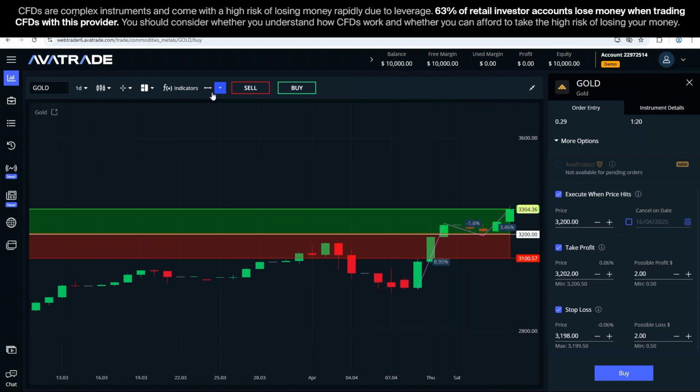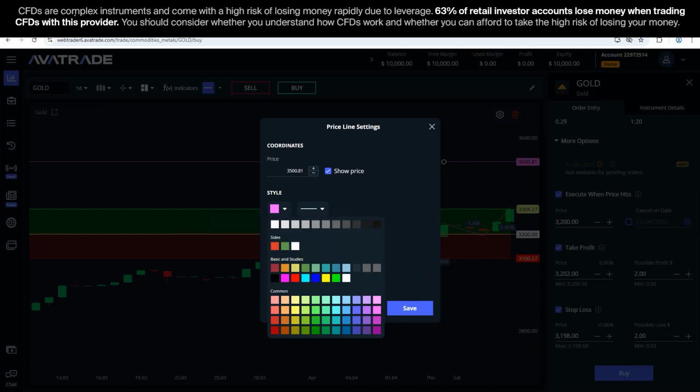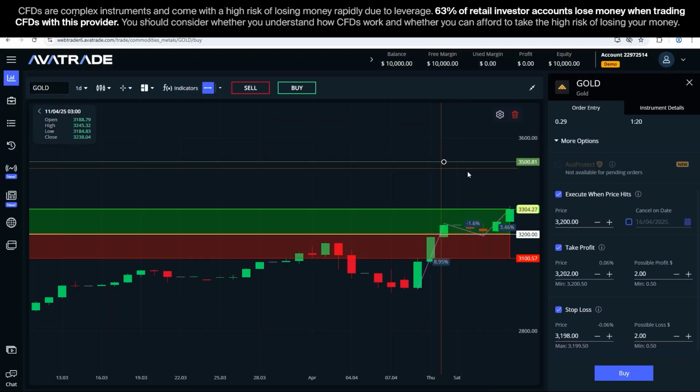For instance, if I'm ambitious and tell you guys my take profit, I want it to be at 3,500 in here. This will be the secondary line as an ambitious line, or maybe an olive green, whatever. Of course, the colors that I'm using are just mine, you can use what I'm showing you now in your own colors and in your own way.